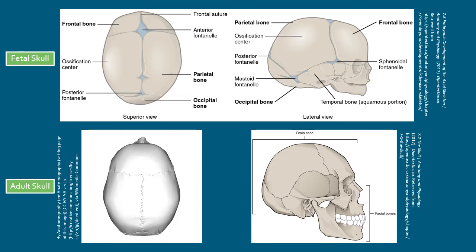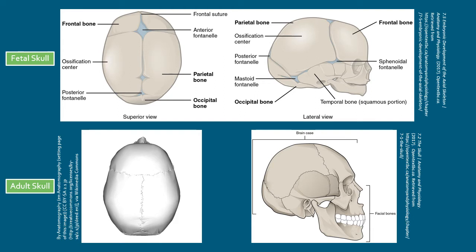So those initial fontanelles and sutures allow for the safe delivery of the baby vaginally and for the growth and development of the brain, but they do close over time. And the fontanelle you may be familiar with, if you're not familiar with this already, is the baby soft spot. So if you're holding a very young baby, you can feel at the top of the head a place where you can actually push down a little bit, although of course you should not, on the skin of the baby because there's no bone underneath. And that's the anterior fontanelle where several of those skull plates come together.